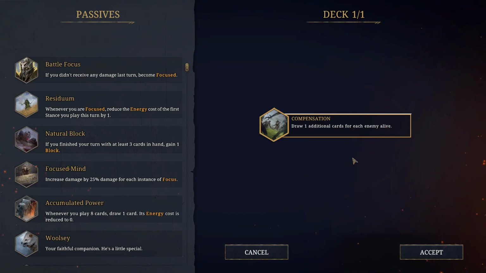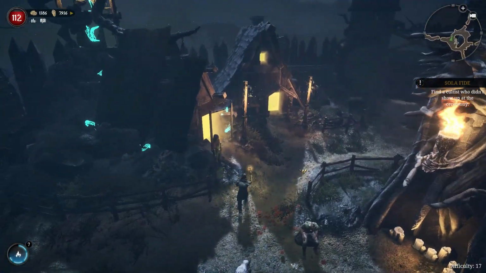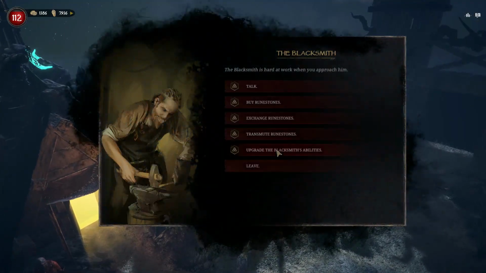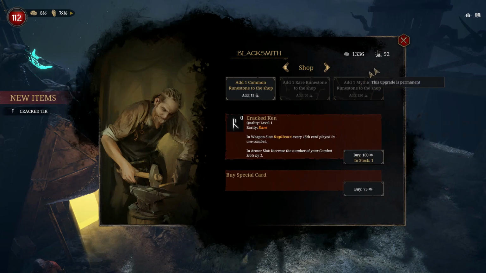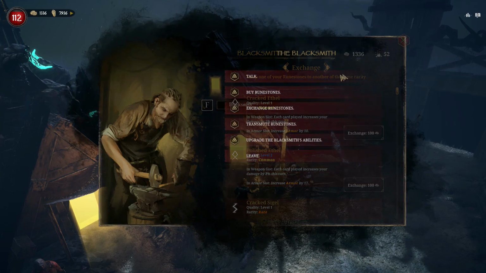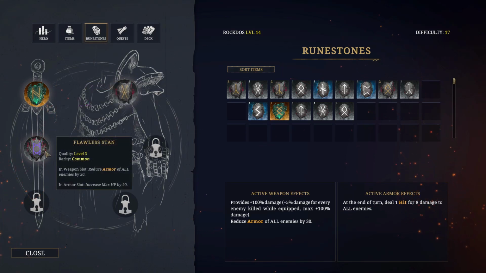Immediately grabbing a new passive with our huge amount of money. It's going to let us draw additional cards. Over to the blacksmith to invest the rest of our money in getting higher level runestones here. We should have a couple mythic tier runestones to exchange. Let's see here. Yes. Now we're never going to get rid of the Hagel.